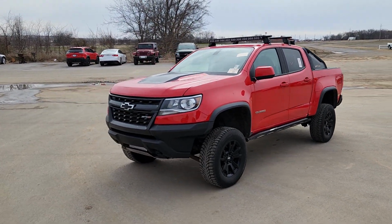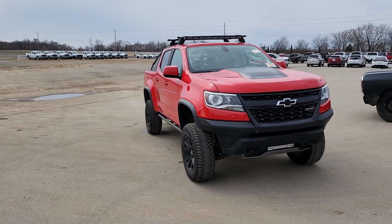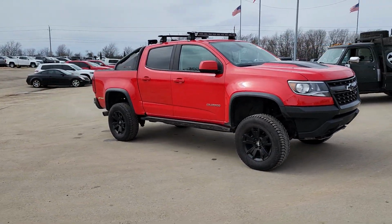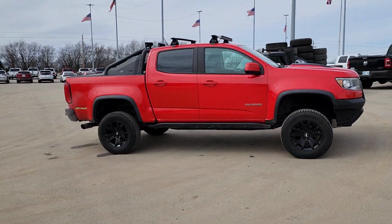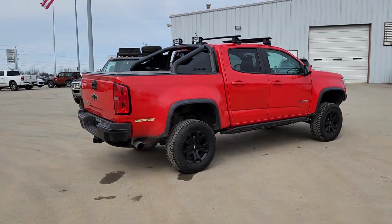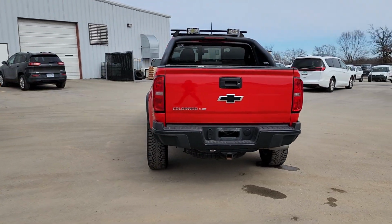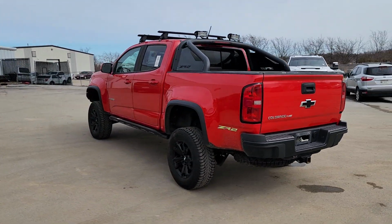Picture yourself in the 2018 Chevrolet Colorado. This vehicle is an outstanding buy with fewer than 100,000 miles on the odometer. The Colorado packs fuel efficiency, creature comforts, and can-do capabilities into a midsize pickup that's fun and easy to drive, whether you're in the city or on the worksite.